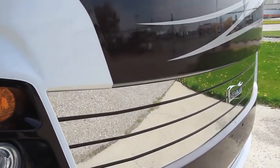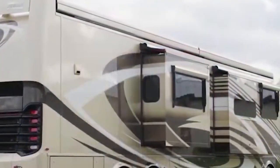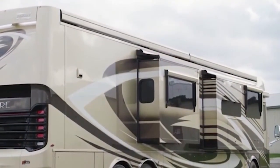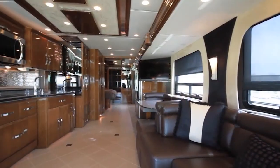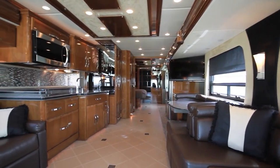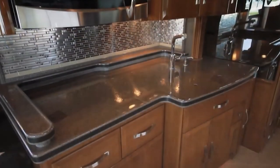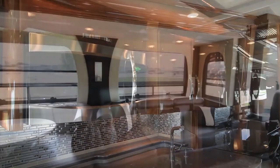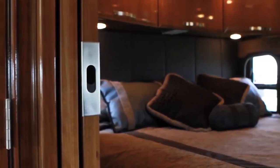Number 6: Numar King Air. If comfort, safety, and ease of control are of optimal importance to you, then you're looking at everything you need with the Numar King Air. Built with a 600-horsepower Cummins turbo engine, a custom chassis, and furnished with all the bells and whistles a heart could desire, the quarter-of-a-million-dollar price tag sort of seems like an afterthought. With customization options galore and the overall style and presentation of the Numar King Air, there's really no wonder why RV and camping aficionados go crazy for this one.